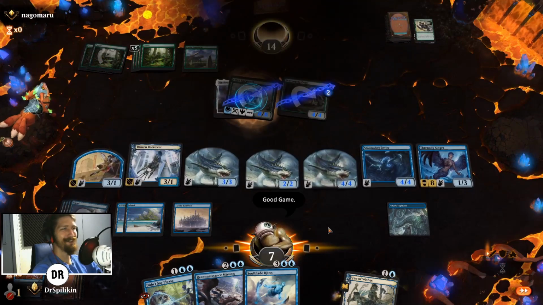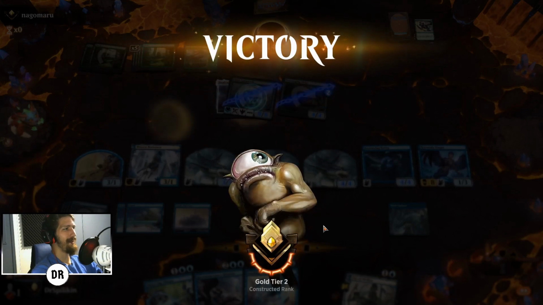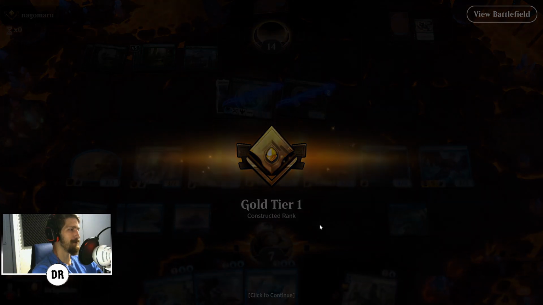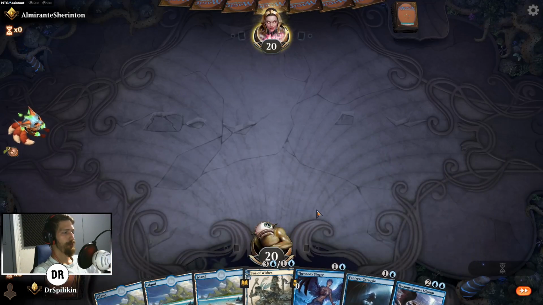That's a GG. Mono blue tempo. Out tempoing the Gargaroth. The big 8/8 Gargaroth. And ranking us up too. Beautiful. Beautiful. Look, that's what we're gonna call you. Just Sherrington.